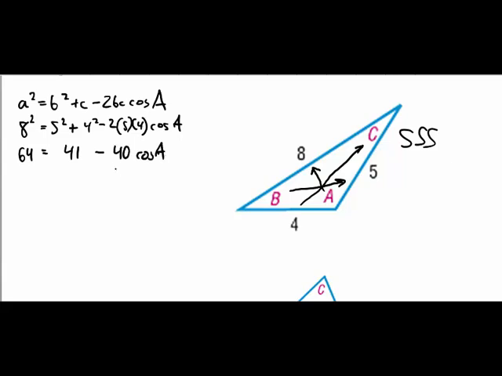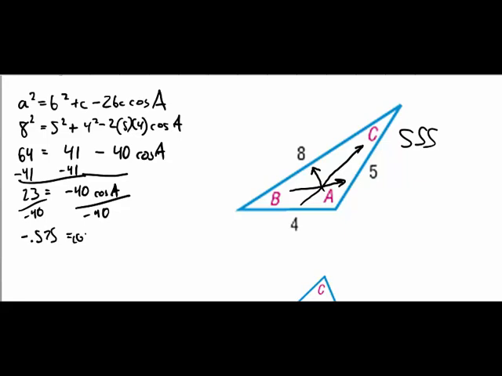Cosine A. Resist the urge to put these together and say that that's 1 cosine A. So you subtract the 41 from both sides, and that gives you an answer of 23. And that's equal to negative 40 cosine A. Divide both sides by negative 40. Are you getting a little nervous because one of these is negative and one of these is positive? Well, you should be a little nervous, but it's actually going to be okay. Thanks to possibly the obtuse angle, we should actually get a pretty good answer, because this is negative 0.575, and that's equal to the cosine of A.